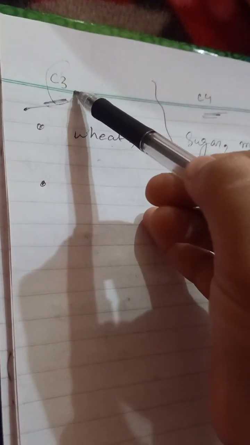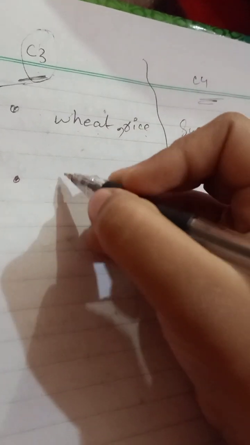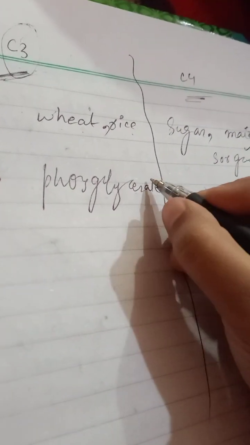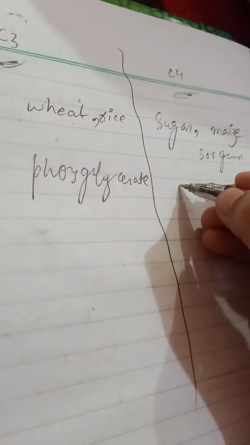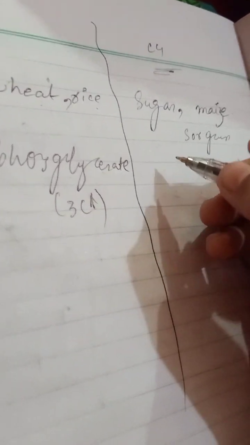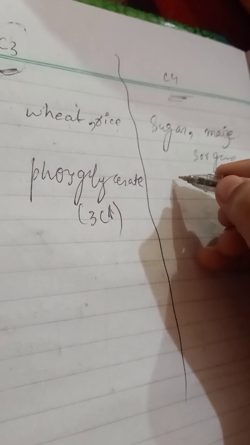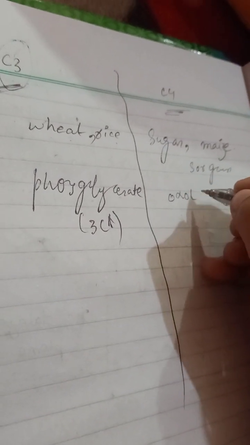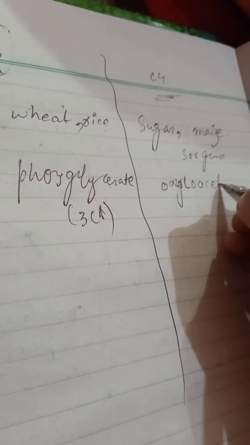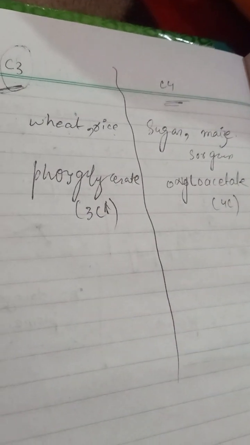So next, if we talk about the first product of the Calvin cycle, as you all know, that was phosphoglycerate. Okay, if we talk about that cycle, the product was 3 carbon containing, that's why this is called the C3 cycle. If we talk about this one, the first product of this cycle was oxaloacetate, which is a 4 carbon containing product. That's why it is called the C4 pathway.